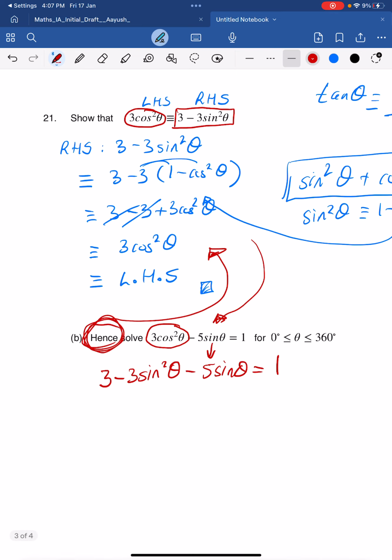Okay, it can keep to the left-hand side. Usually we write in decreasing powers of sine theta. I'm going to be a bit cheeky and do 2 steps in one there, right? Subtract 1 from both sides. And actually, I'm now going to times both sides by -1.